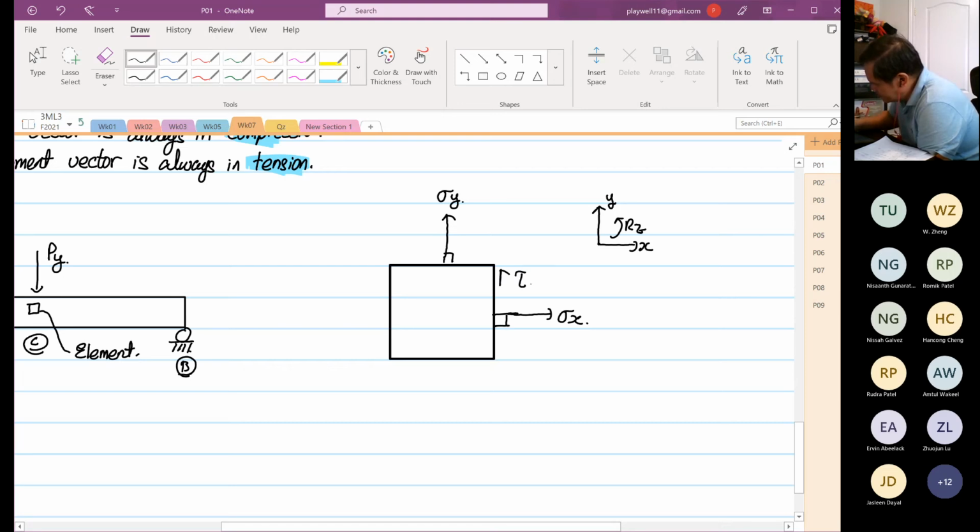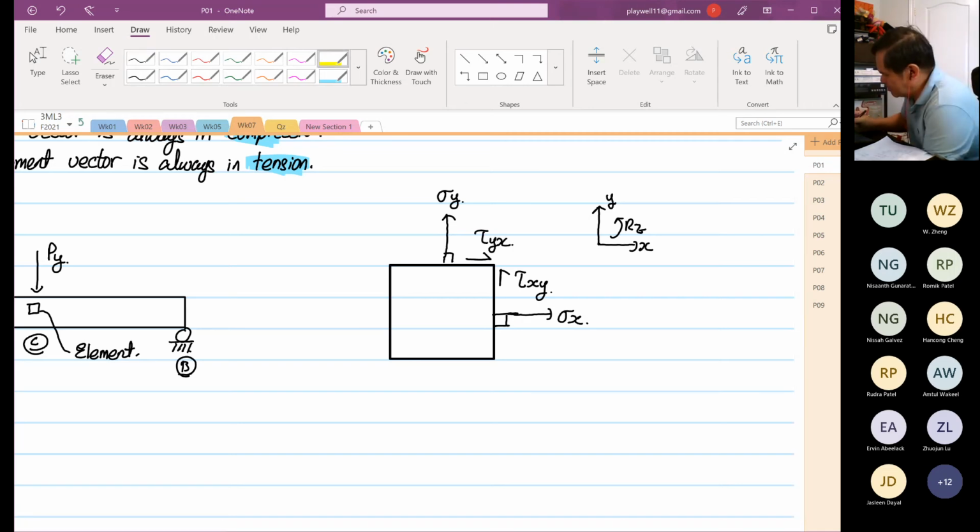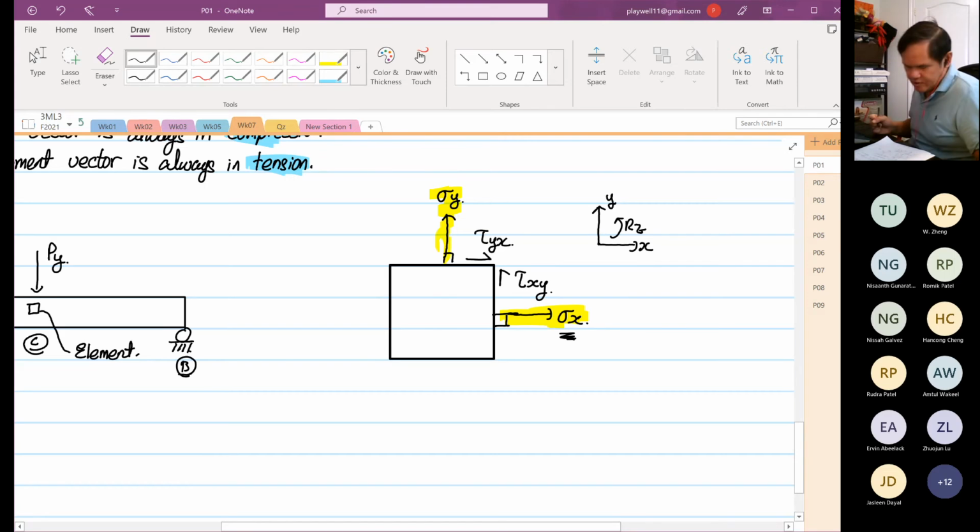So the plane intersecting is the X plane, Y axis, the force is acting. So this is shear YX. So today we learn about the normal stress, which is the easier one. The shearing stress was a harder one, but you guys understand the hard part, so the easy part is easy now. So we are calculating stresses in the X direction. What does this actually mean, stresses in the X direction?